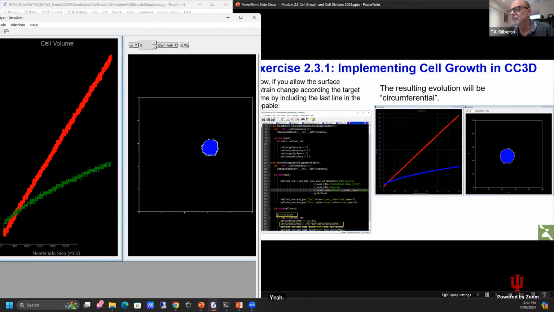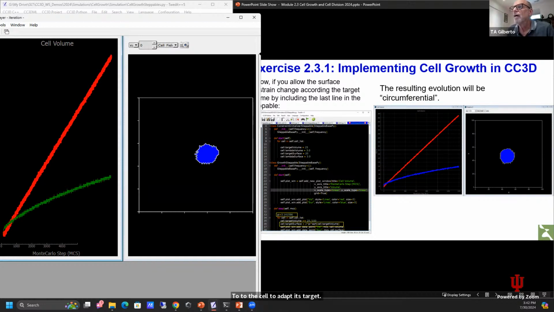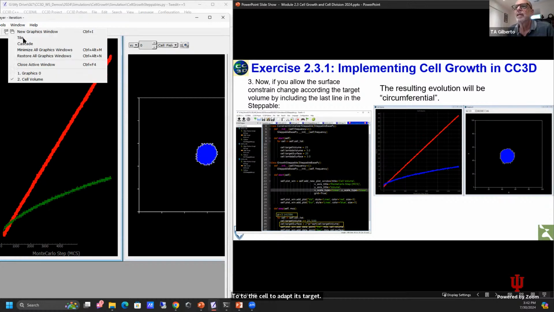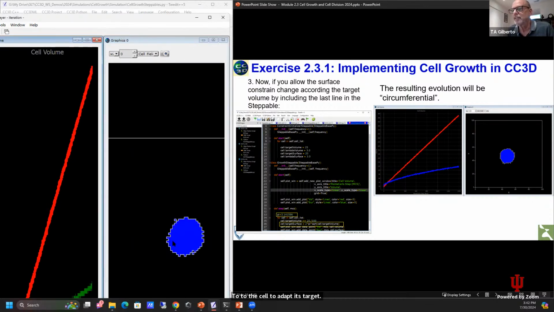And the cell grows the usual way, because I'm allowing the cell to adapt its target surface. Every time I use this function, it frees the cell. See?